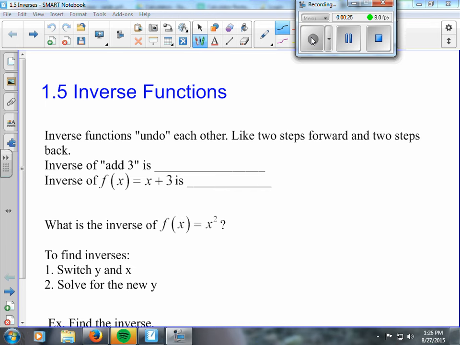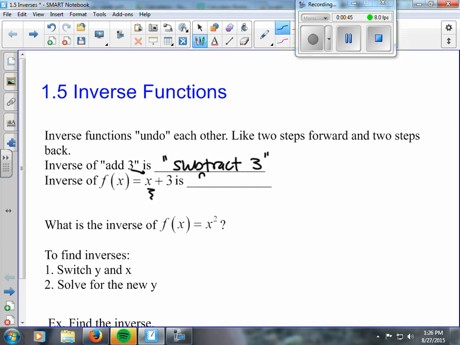What would be the inverse or the undoing of add 3? Well, that would be the idea of subtract 3. And you all understand that idea. So in the language of functions, what add 3 means is that you take an input and then you add 3. So the inverse function, and we write f inverse of x with this -1 exponent here, is: now take your input and subtract 3. And these would undo each other.